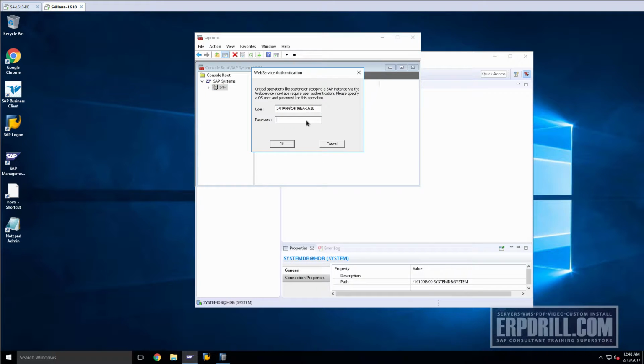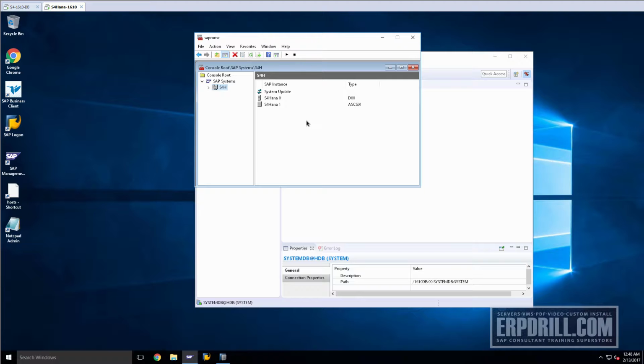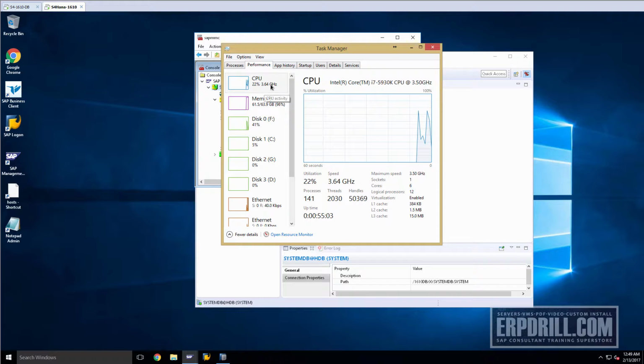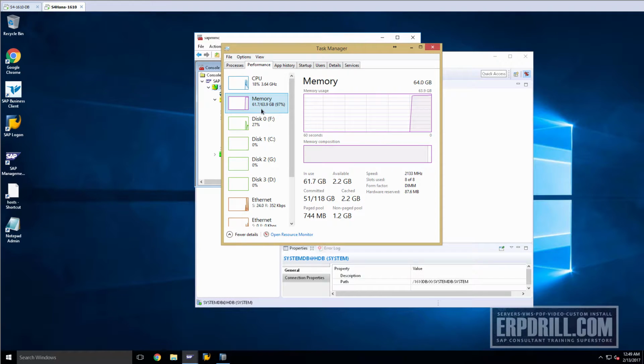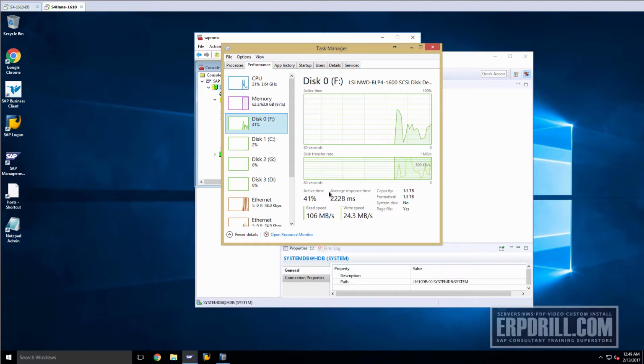Start. Okay, put the password. Okay, so wait for that to load. It should be incredibly fast because we're running on the HANA database. If you look at the system load parameters on my machine, it is not like just for the sake of this video we're running a powerful machine. You can see here that I have a regular CPU. 97% of my 64 gigs of RAM is used up. My disk F, which is where the VMware is stored and my swap file is stored, is at 19% usage. There's a lot of write and read from that. Okay, that is an SSD drive.